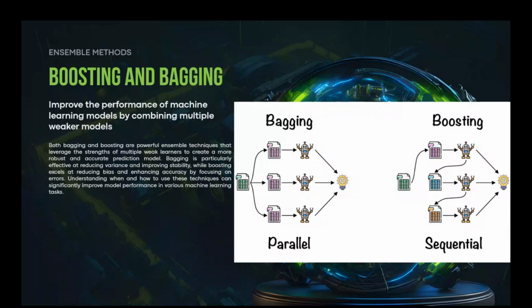So this process continues for a predefined number of iterations, like 5. I just gave an example of 5, but it could be 500, 1000 generally we do. And the final prediction is a weighted sum of the predictions from all the models, right? With more accurate models typically given more weight. So what you get at the end of this is the final output.